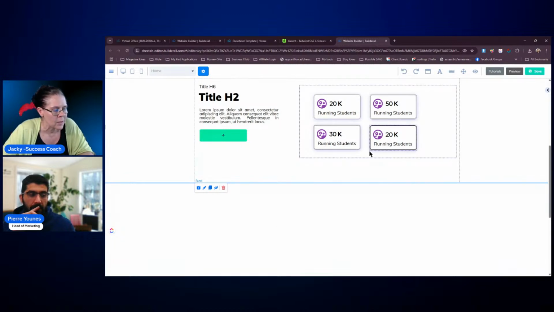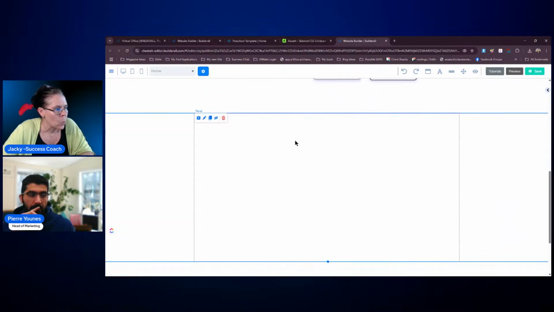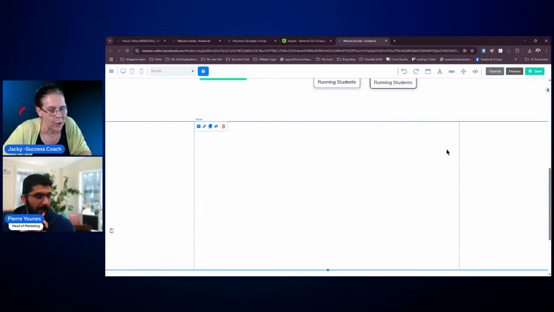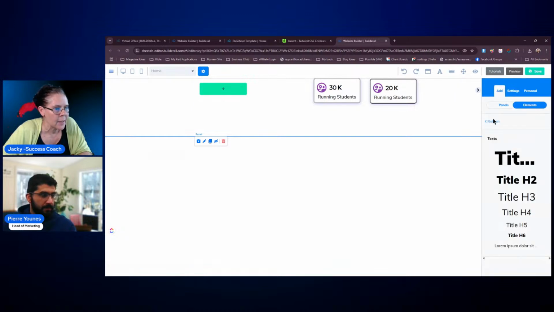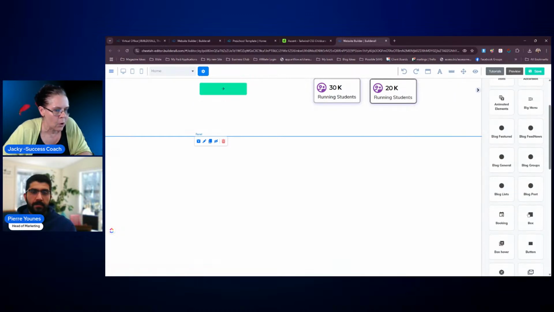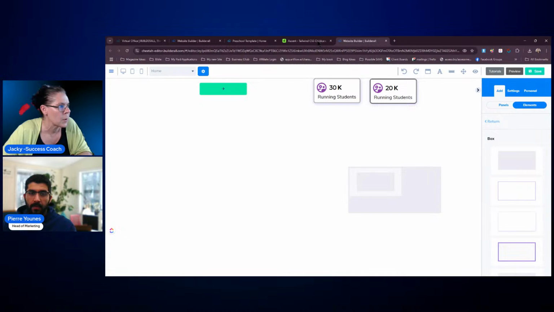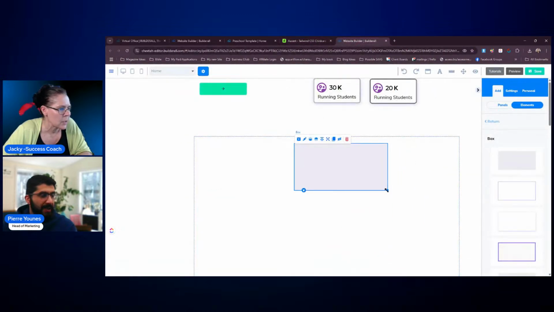Because we've got blocks here, we tend to want to have maybe your images on this side, all right? But for the preparation of what I've done today, I haven't created it that way. But I'm going to show you what I mean. All right, so let's go, and we are going to add quickly another box that we can use because we want to duplicate a box like that. And I'm just going to stretch it.